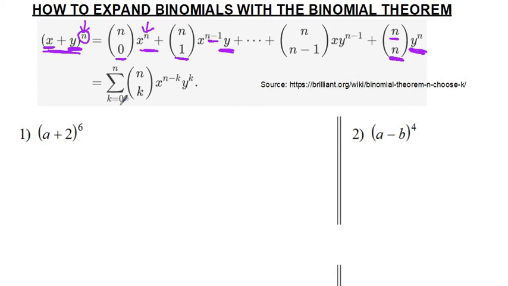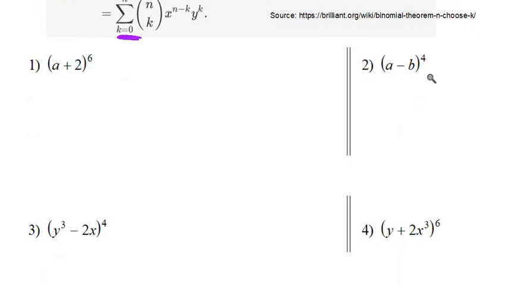So that formula looks confusing. This is how you say it in sigma notation, but you don't really have to prove that in order to be able to expand these. So I think it'll be a lot clearer when we do an example. So we'll do the first one together. And as always, I encourage you to pause and to try the next one. There's actually 4 right here.